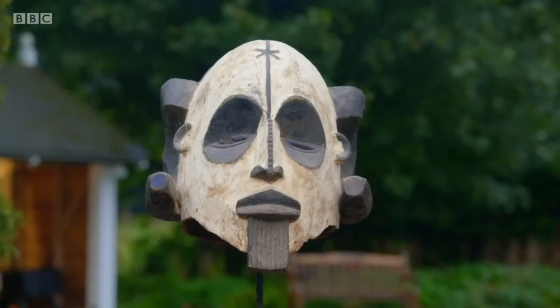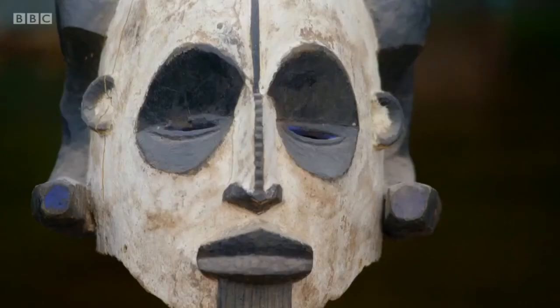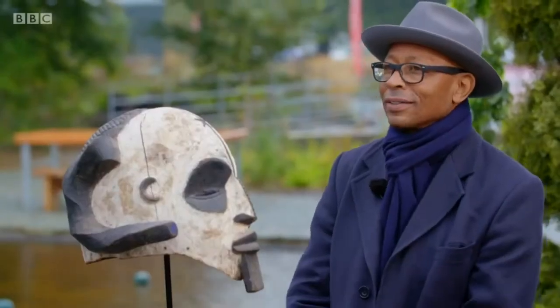How does it come to be with you? I grew up in Kenya, so we always had African things around the house. This is from the other side of the continent. It is, yeah. Basically, I was in my 20s, I walked past a junk shop in Swansea, and I saw it in the front, and it was apparently a house clearance from somebody who'd lived in Africa. And I went in, and it was quite a lot of money for me. Paid £100. How long ago? That was 1996. Yeah, that was a fair amount. That was most of my beer money for that month. Commitment to your art. I've never regretted it.